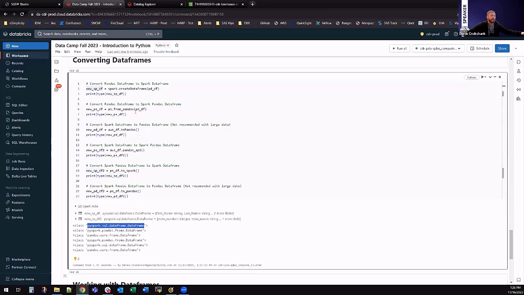Same with the Pandas data frame being written to a Spark Pandas data frame, where it's now a Spark Pandas data frame. So this is a good way to be able to convert your data to and from different data frames based on the types of functions and things that you're wanting to run on that data itself.